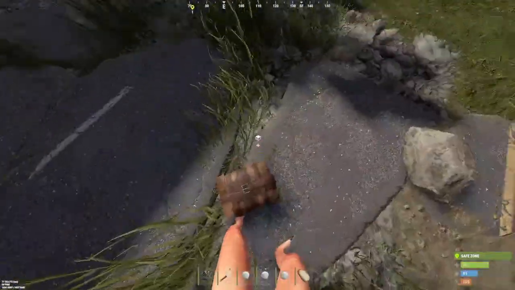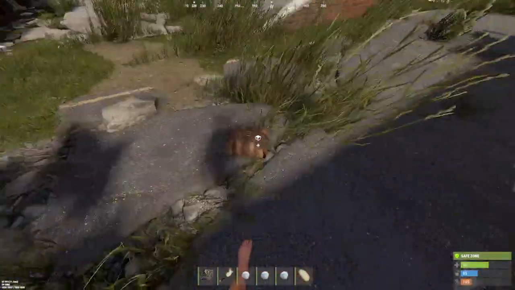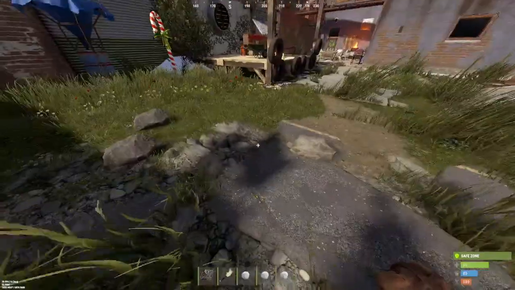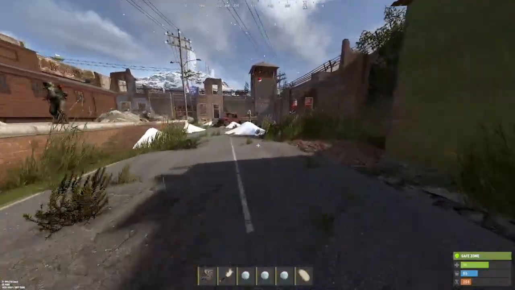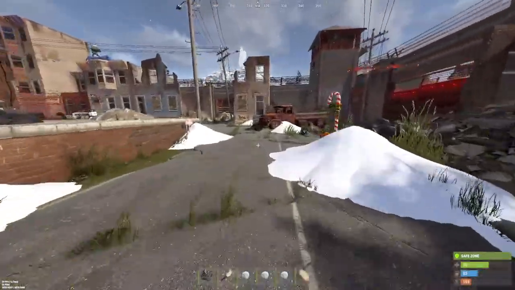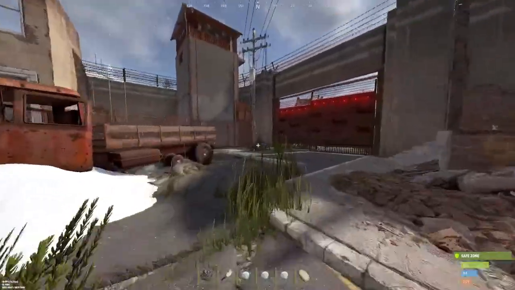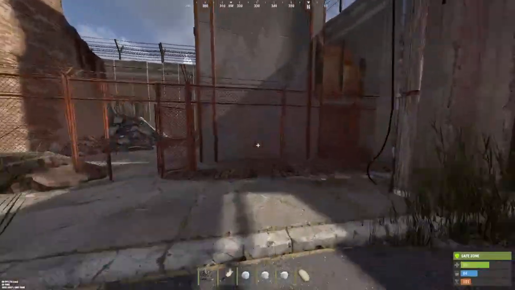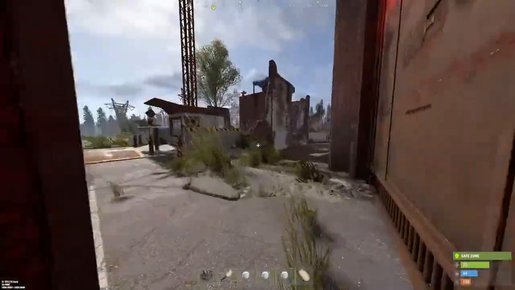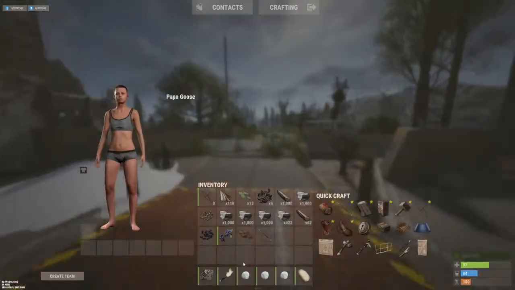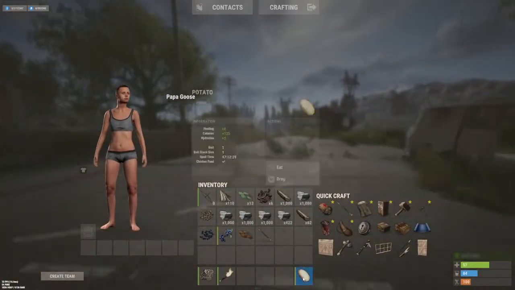Not sure how I feel about the ability to spawn in at these bandit outposts, but oh yeah, I forgot you get to keep your stuff.